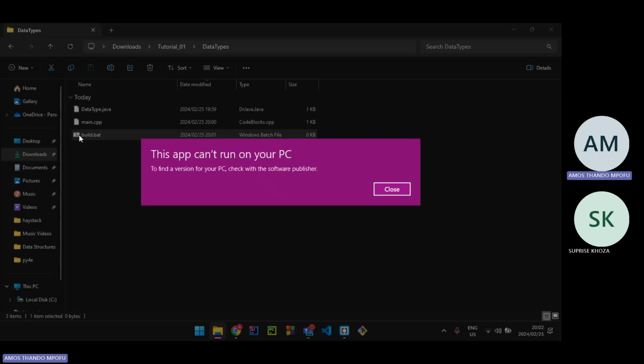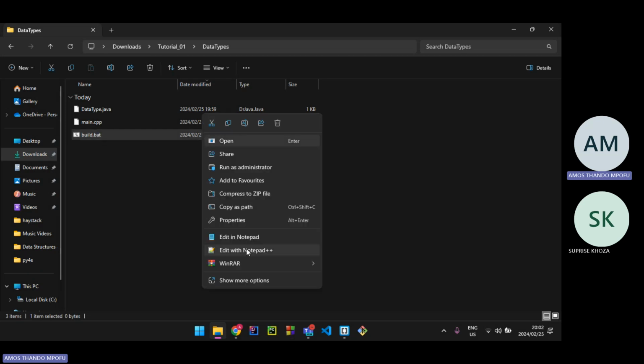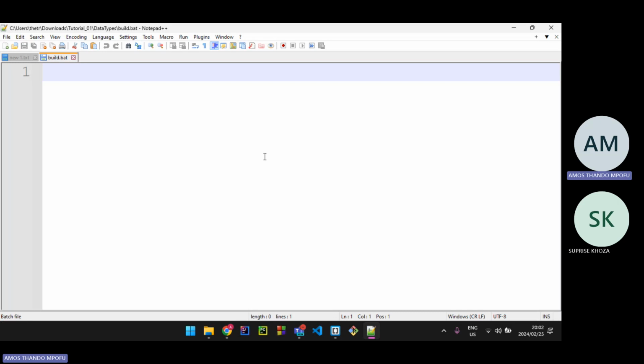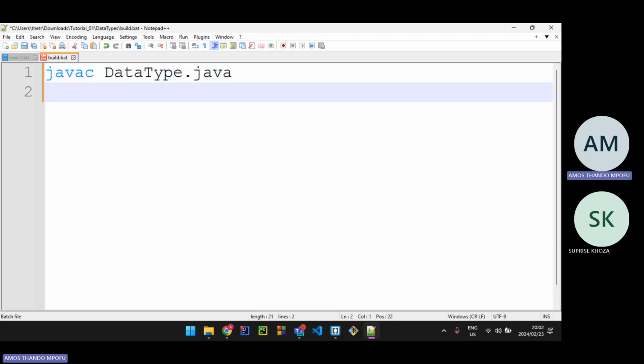If I double click this, okay, you can't run it. I have to run it via the terminal. But this is the batch file. Then all I have to do is open the batch file like this, and then let's type the commands that we're gonna type. Usually the ones we're typing are javac, and the name of the file that I want to compile, like this, .java, right? And then after running this, I know it's gonna create a .class file with the name in front, this one.